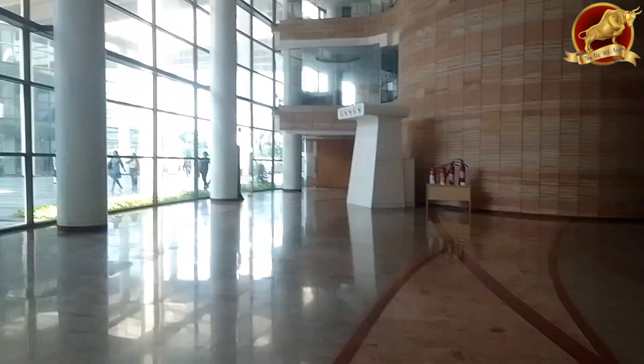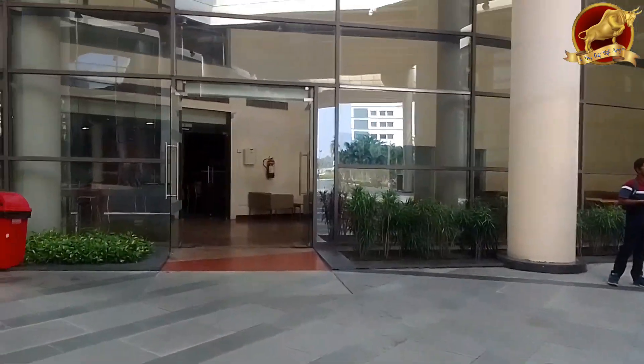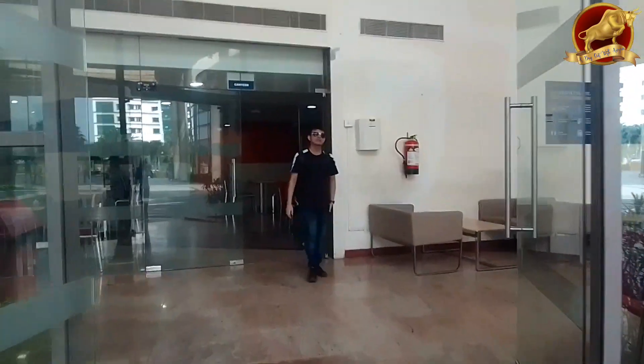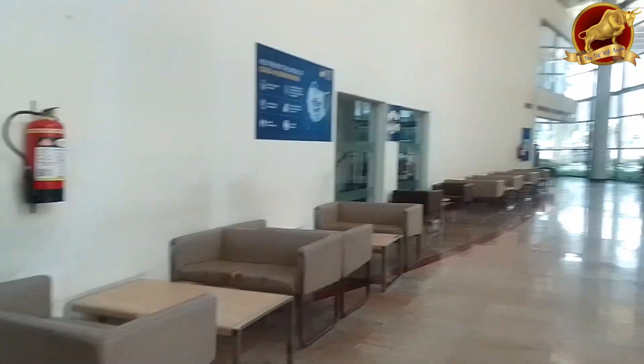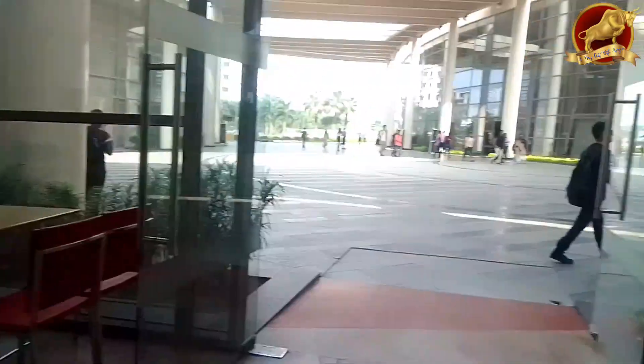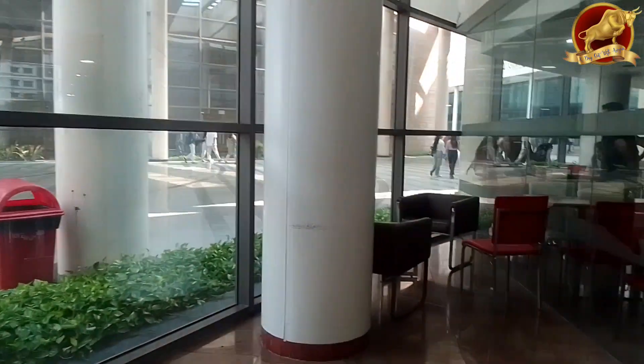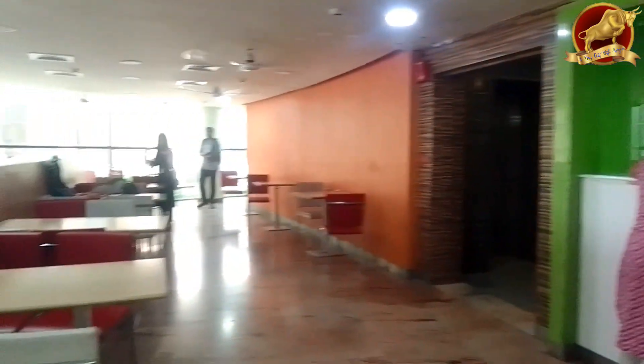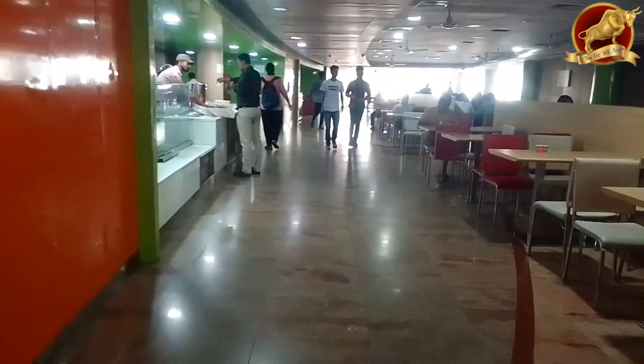Now enough of the ragging talk — let's go and see your canteen. This is the full area of your canteen. Let me tell you, when your classes start you are not allowed to sit in the outside portion; the inside portion is for students. You can sit inside — there are a lot of seats. The most important thing is that during usual days from 12:50 there is a huge rush in the canteen, so if you don't have classes from 12 to 12:50, coming at 12 will be the best time to have something.